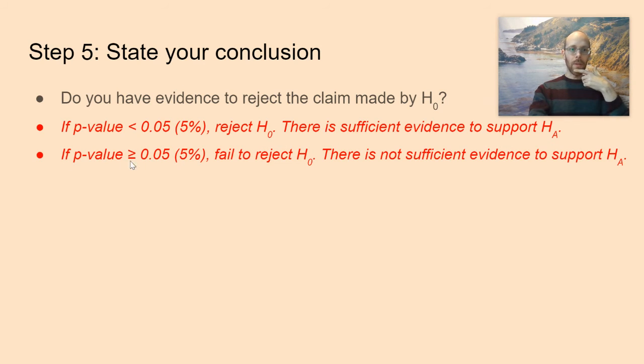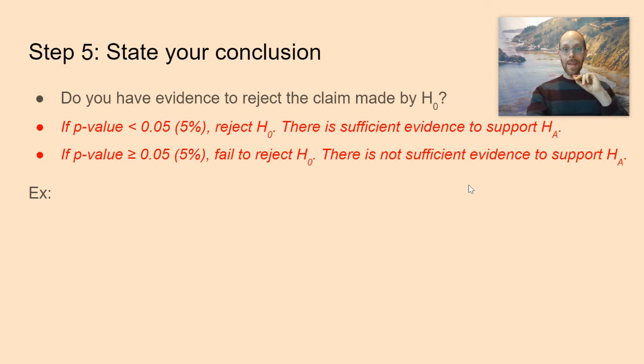If, on the other hand, your p-value is large, and large is 5% or bigger, then we say we fail to reject the null hypothesis. So we're not saying that the null hypothesis is true. We're just saying that there's not enough evidence to reject it. It's sort of like when someone is on trial, they are always determined to be guilty or not guilty, but never proven innocent. This is the same idea. We either reject the null hypothesis or we fail to reject it. If we fail to reject it, then we say there's not sufficient evidence to support the alternative.